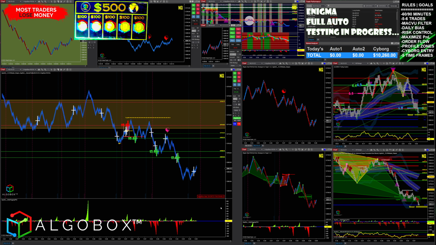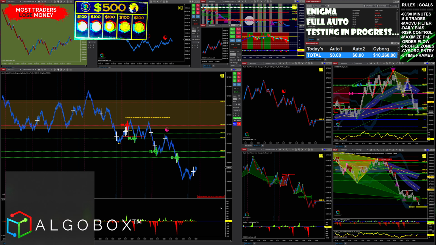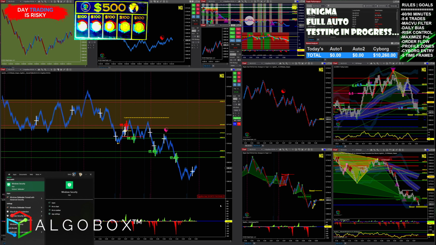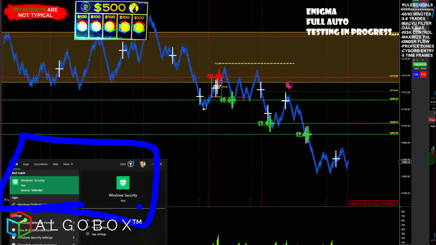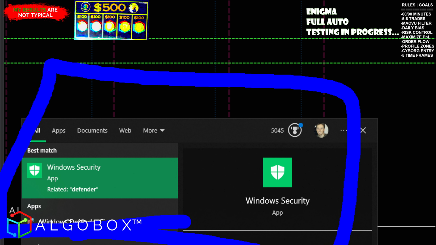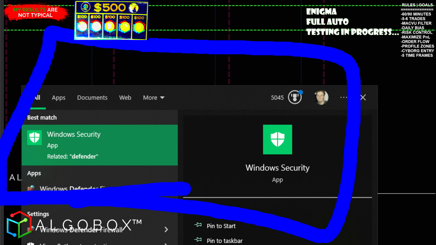So first thing you're going to do is punch your Windows key and type the word Defender. And in Defender, you're going to see Windows Security right here. Let me zoom in for that so you see what we're looking for here. Okay, this is the Windows Security app, otherwise known as Defender. Again, Defender in Windows is also their firewall. It's what they generally call their security suite.